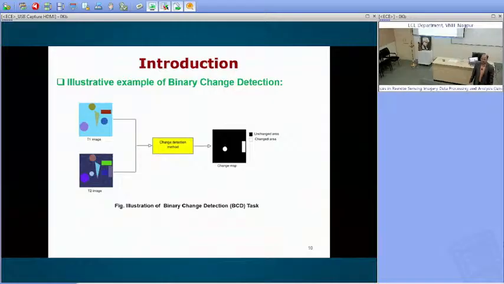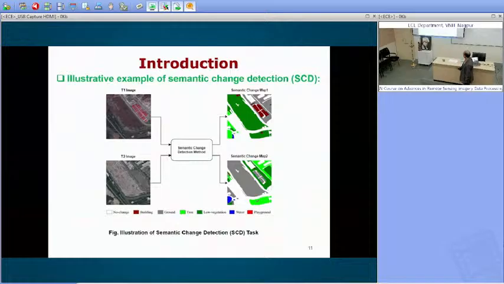The white region represents the change from the T1 image to the T2 image, and the black background is the no change area, meaning no change in the landscape. Unchanged is already mentioned as a legend. Then moving ahead, the example of semantic change detection.